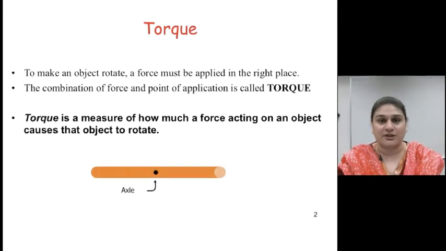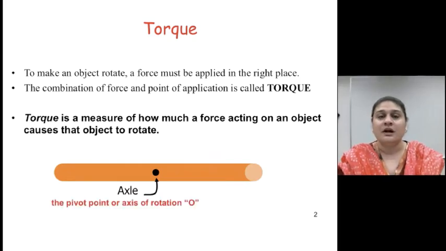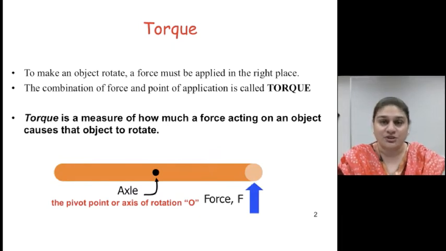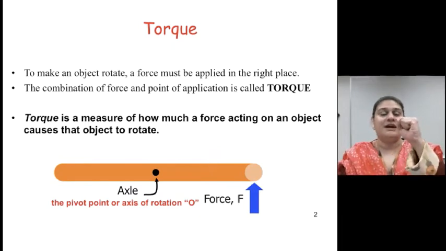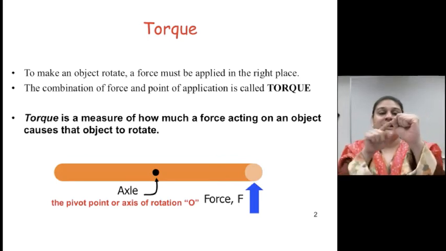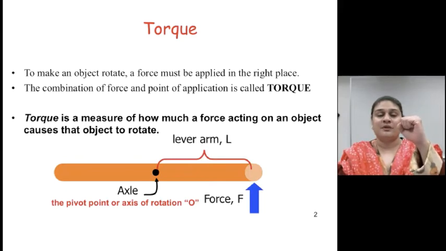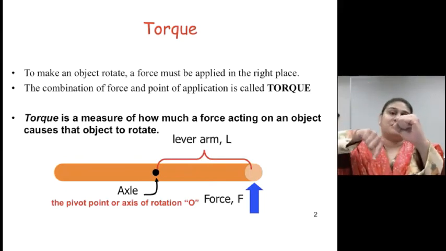So now let's talk about it a little bit more. Let's say you have a rod and it has a pivot point or an axle, which is also called the axis of rotation, which in general we will call 0 or O. A force is applied at this end. What do you think will happen? It's fixed at the axle and the rod is let go. So now you're applying a force in this direction only, and it's free to rotate about its axis, right? So in general, what you will find is that the object will start to rotate.